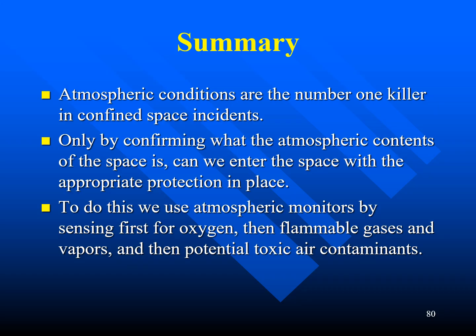All right, let's summarize this lesson. Atmospheric conditions are the number one killer in confined space incidents. Only by confirming what the atmospheric context of the space is can we enter the space with the appropriate protection in place. To do this, we use atmospheric monitors by sensing first for oxygen, then flammable gases and vapors, and then potential toxic air contaminants.